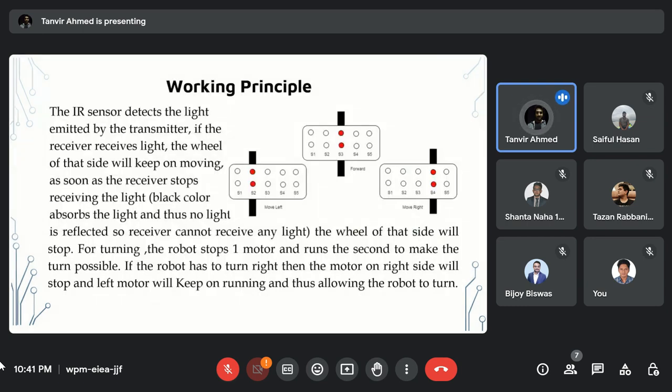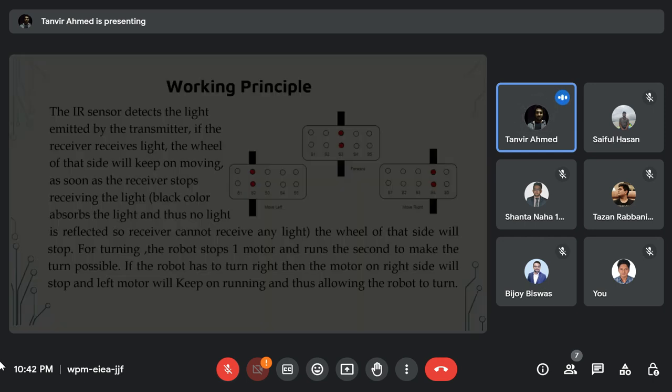In this slide, the working principle of the LFR from the POV of the IR sensor has been discussed. Since a 5-area IR sensor has been used, in the figure, we can see 5 sensory modules present. If the third sensor detects a black color, it will send signals to the Arduino Uno unit to keep steady and move forward. And as soon as the robot starts to go off track, the sensor will send similar signals, only this time to go left or right, depending on which sensor detects the black color on the surface.